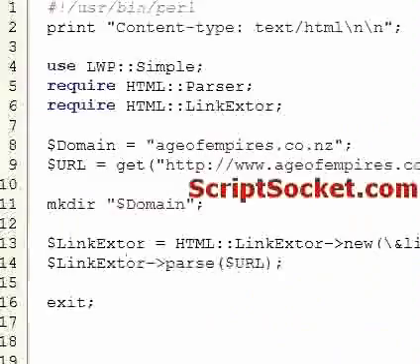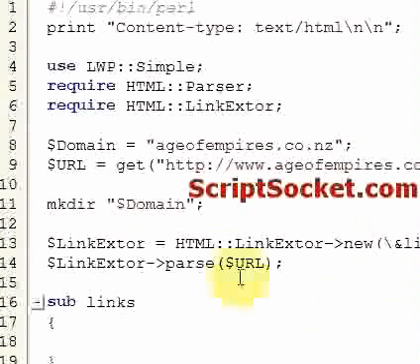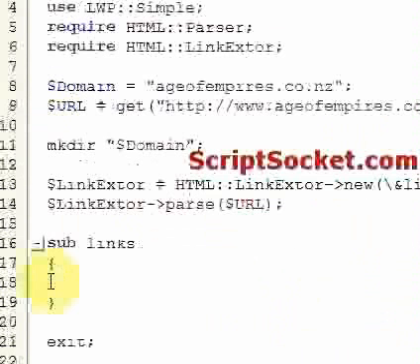Now we can create our subroutine called links. First of all, we put in our callback, tag and hash.